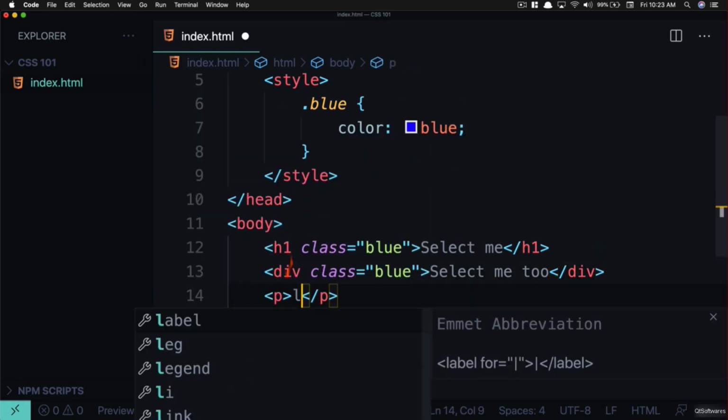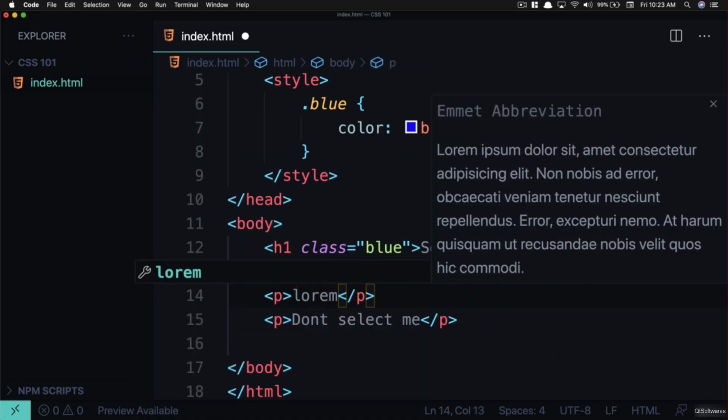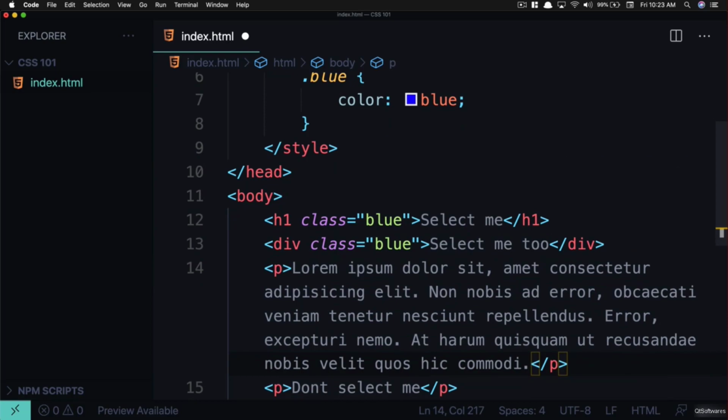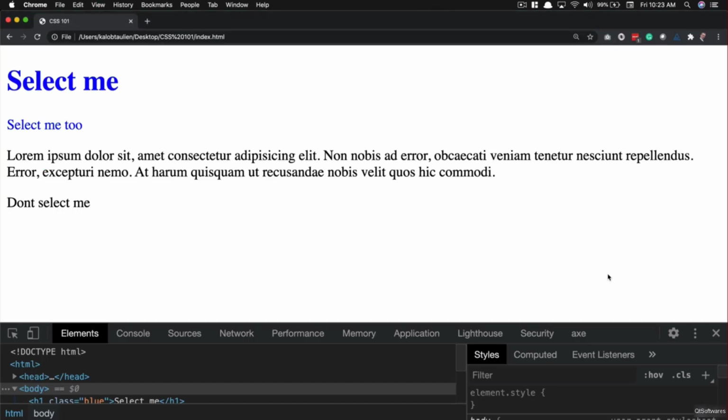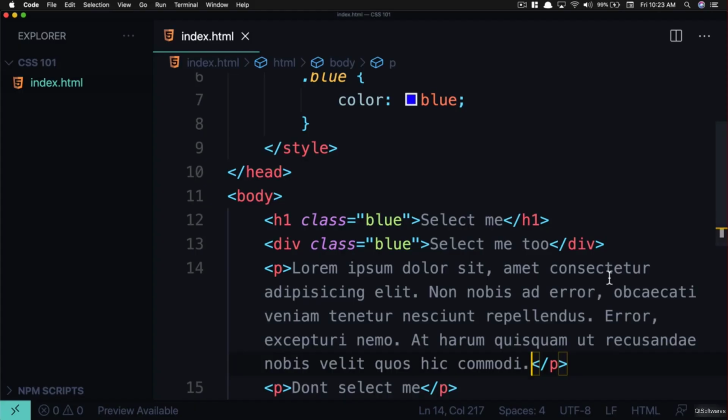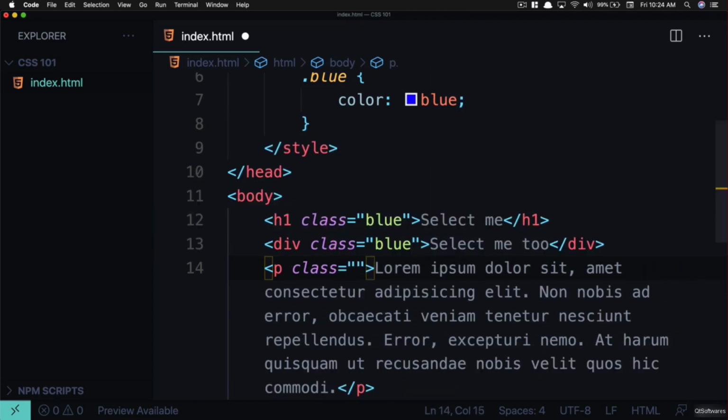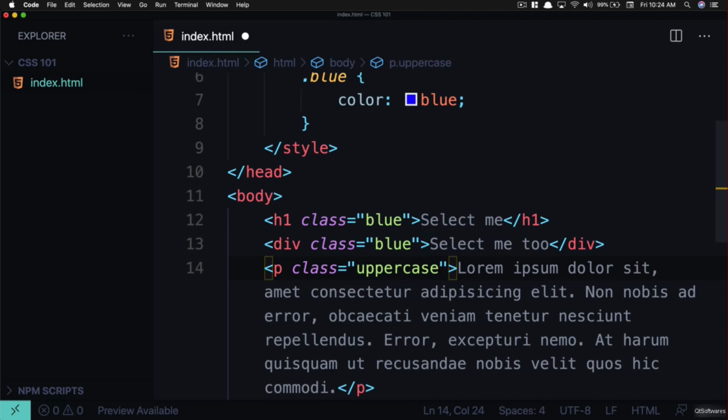Now, what if I wanted to make this a little more complicated? Let's add a paragraph in here with some lorem. So I type lorem, hit tab, and it creates some lorem ipsum text. And if we preview, it's a regular paragraph. Let's go ahead and select this, but let's make this H1 and the paragraph uppercase. So we can change this by adding a class is equal to, and let's call this uppercase. This name is not super important, but I'm just going to call it something simple like uppercase.